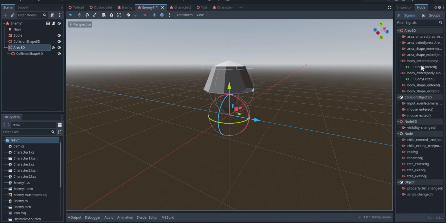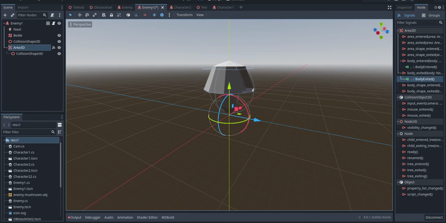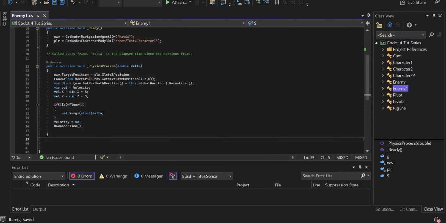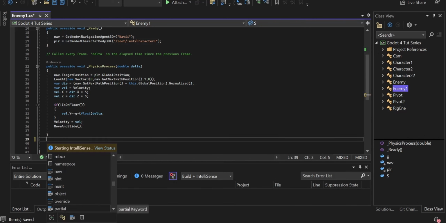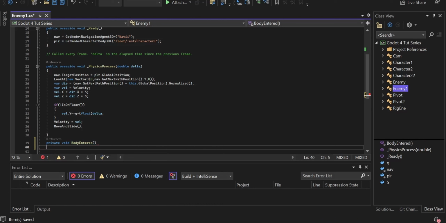I've named my receiver functions BodyEntered in Pascal case and BodyExited in Pascal case. I hope that you finished naming your functions too. And once you're done doing that, then just get into your IDE where all your magic will happen. So once you've opened up the IDE, we have to create the two receiver functions. That is private void BodyEntered in Pascal case for me, and private void BodyExited in Pascal case for me as well. I then open the curly braces and close the curly braces. I open the curly braces and then close the curly braces.